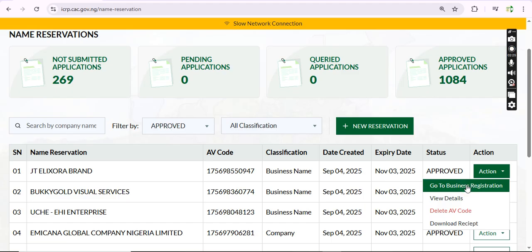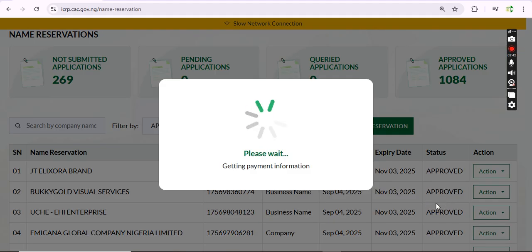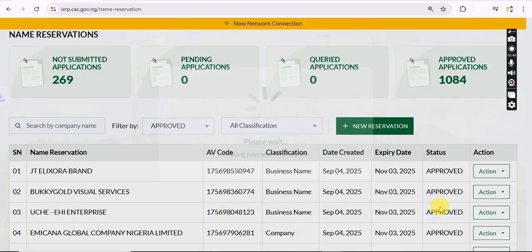Whenever you want to make any payments, just make sure that you copy the remitter code. Make sure you copy the RRR code that is shown to you whenever you want to make payments. All right. And sometimes too, download receipts, especially for annual returns. Download receipts. That's for post incorporation, right? But this is just what I need to let you guys know.